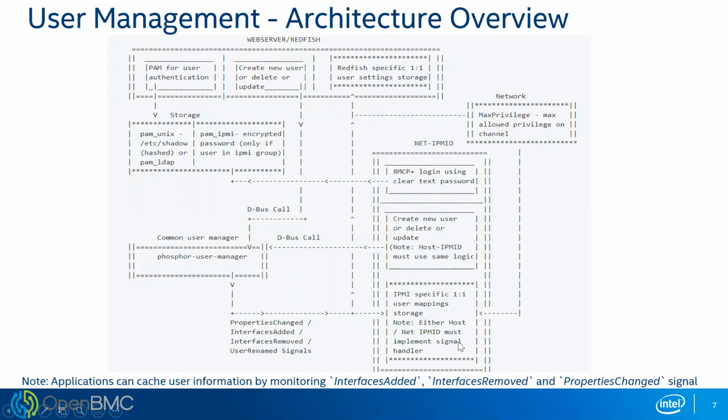The reason we did this was to improve performance. We don't want to unnecessarily go to the Phosphor user manager and make a call for each and every login, so this is why we do the caching. As of today, both Redfish and IPMI do the same thing. They cache, and they are always in sync. And when we say cache, we need to know who the main authority is. The Phosphor user manager is still the main authority. Whenever there is a sync miss, whatever is in the Phosphor user manager will be overwritten in the caching location. So we still maintain that. The main purpose of the cache here is to speed up authentication or querying about user details.